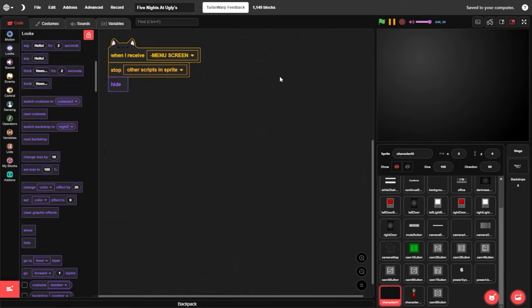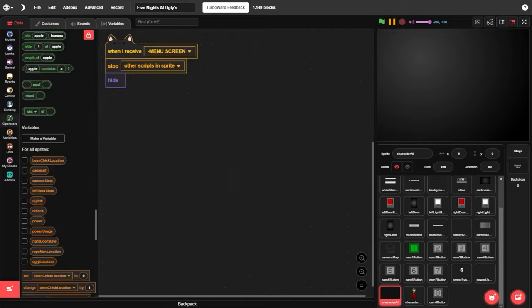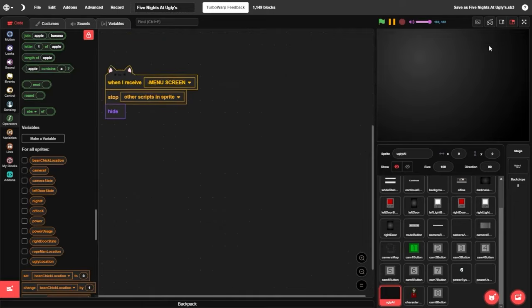Setting up a Five Nights at Freddy's movement system is a lot easier than you think it is. I'm going to use the system that Scott uses in the actual game, tweaked just a little bit. Just for the sake of being easy, I'm going to split each animatronic AI into its own costume. So instead of calling this character AI, I'm going to call this Ugly AI. This will get a little bit more crowded depending on how many animatronics you have. However, splitting them up like this will make the whole system that much easier.